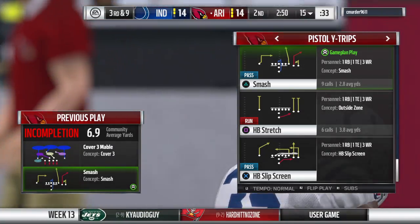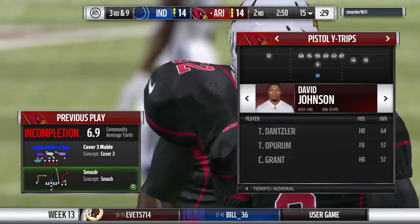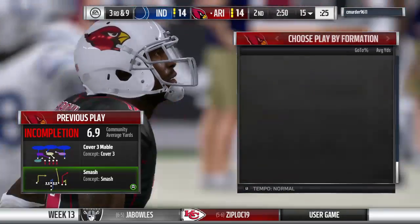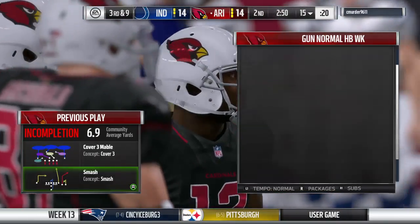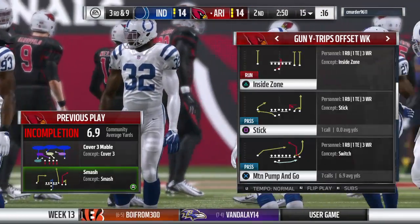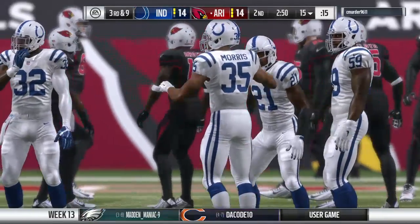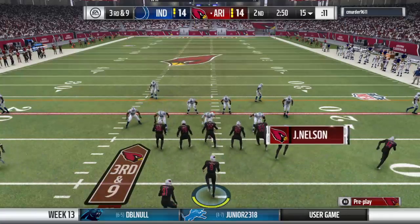Well, partner, the hit sure looks like a simple route, but I think the issue with it is a lot of time when you're making that play, you're actually working your way back inside towards traffic where the big guys are coming from inside out, whether it's defensive ends or linebackers. And a lot of the time, instead of securing the pass, your eyes might stray towards the middle and wonder where the big hit's going to come from. So incomplete on second down. Now they'll look to convert here on third.